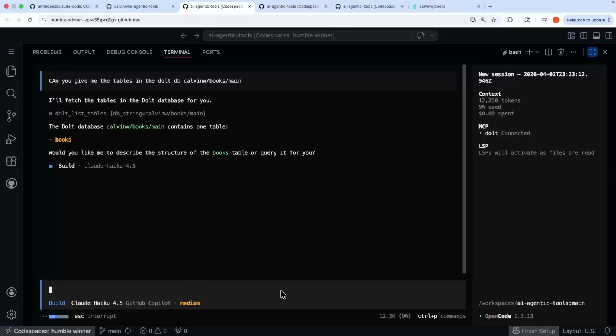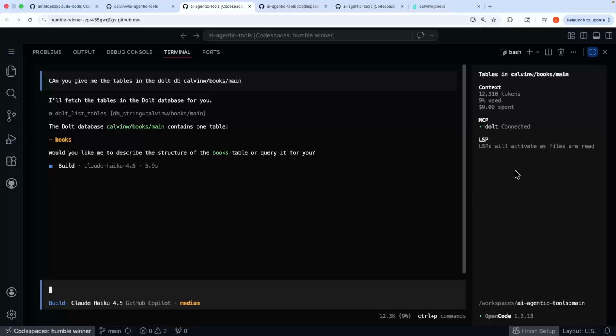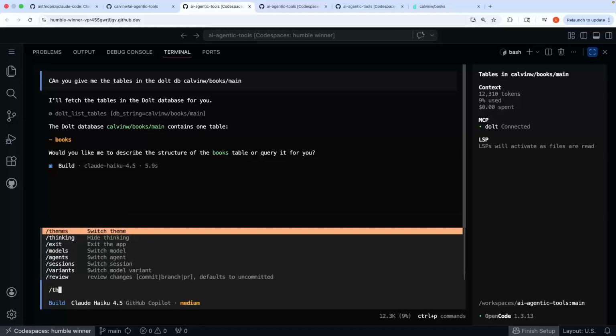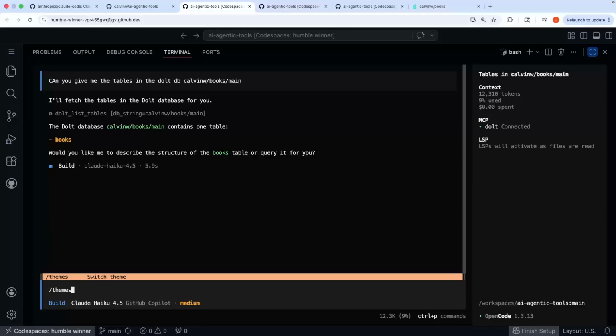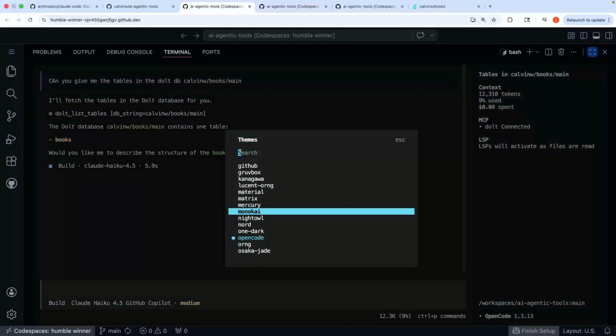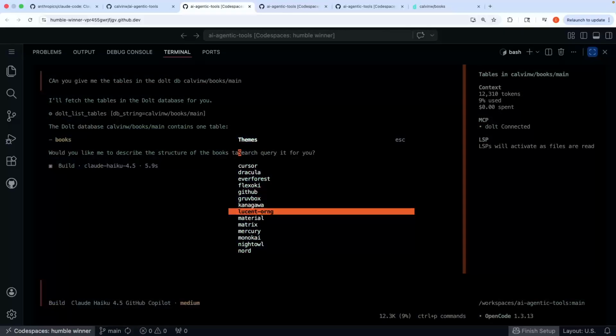And very minimal, the way it's set up here. The look of it is very nice as well. It puts up this little side window over here that keeps track of a few things, which you can close if you want to, and I think I am going to do that. And I'm actually going to look at the different themes as well while we're in here. So you can go through and pick some of the themes. There's some really great ones.